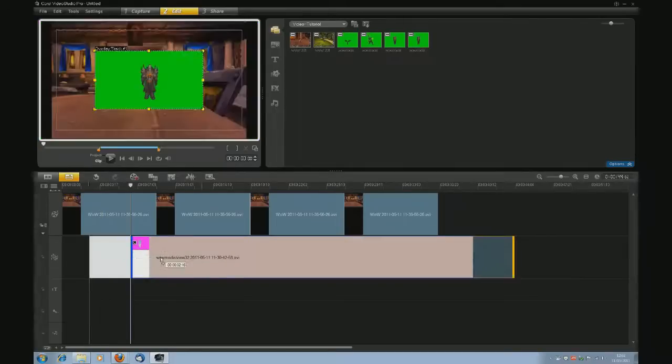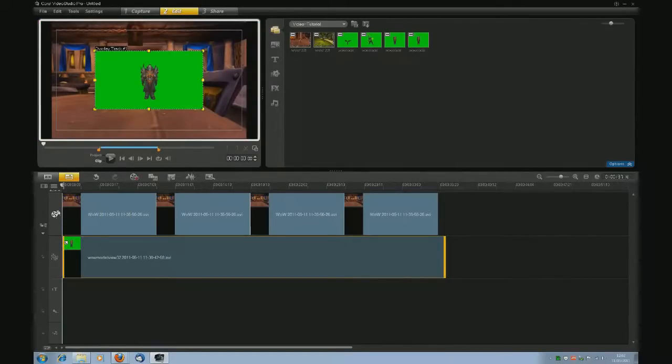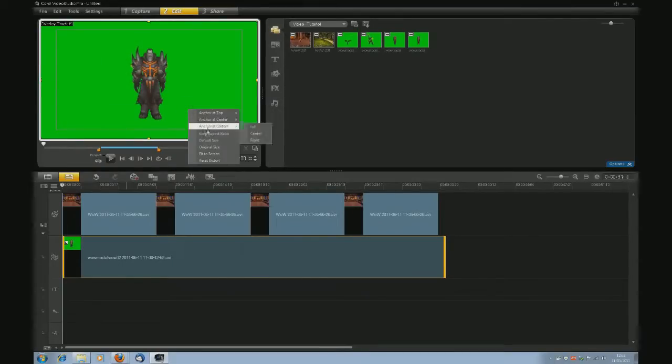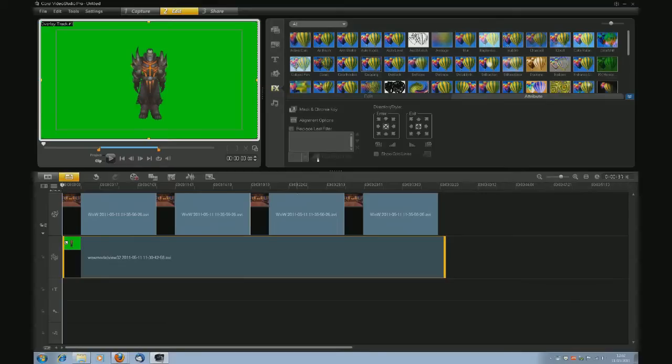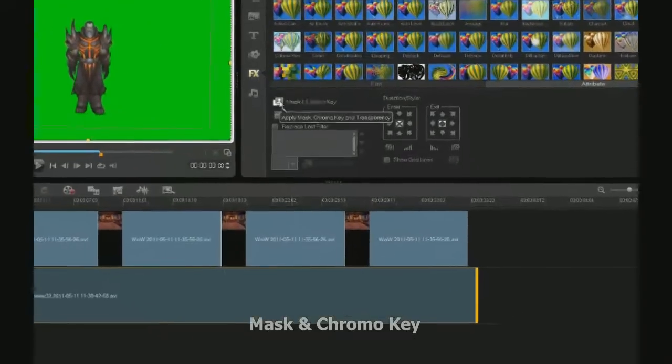Now in VideoStudio, Corel VideoStudio, they have the main video one and an overlay track, which will go in front of the background one, which is the video track. So what you do is you fit it to screen, and you can see it's now full screen, and if there's any distortion you can look at that as well.